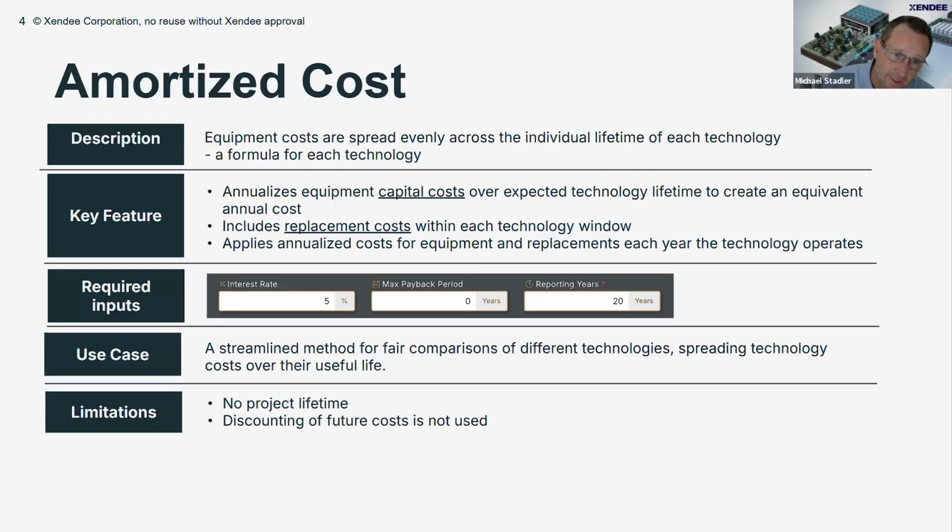And the advantage of such an approach is that you can compare technologies with different lifetimes. And that's exactly what the utility industry is doing. You have gas turbines with a certain lifetime. You have renewable technologies with a certain lifetime. So you cannot just use a project length if you build a power plant. You actually want to normalize the costs over the energy output of its technology. And that's also what we're doing here.